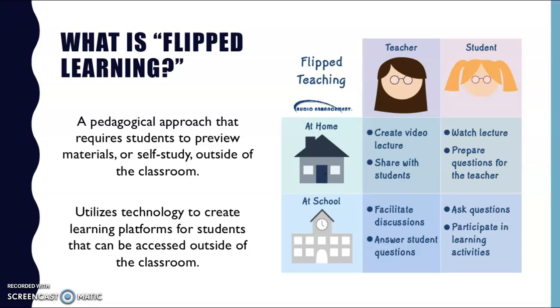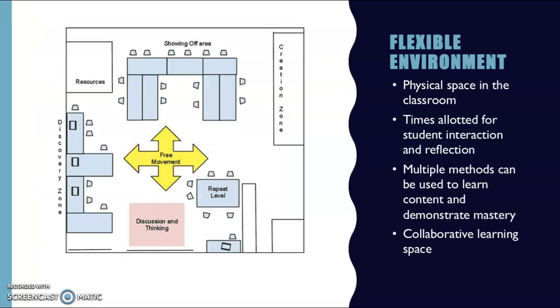There are 4 pillars to flipped learning, and they go by the acronym FLIP. The first pillar, F, is flexible environment, and because flipped learning allows for the implementation of a variety of learning strategies, educators may need to physically adjust the setup of a classroom so that independent as well as group work is supported depending on the lesson or unit.